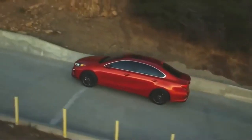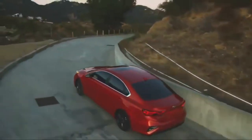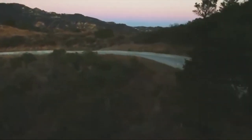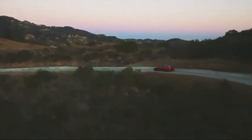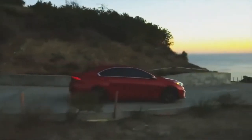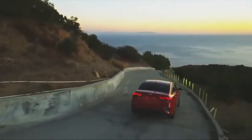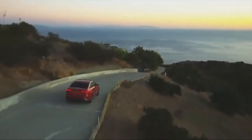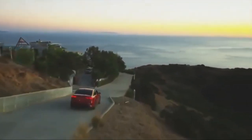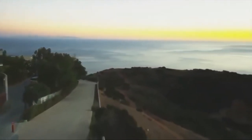Another point of contention might be the torsion beam rear suspension. So instead of having an independent rear suspension, it's just a beam across the rear axle, and you start to notice it when the roads get really crappy. And Kia must have been really confident that they built a really comfortable car here, because Pittsburgh has some doozies of roads that are really torn up, really terrible, big potholes. And when you go over the biggest of potholes, you start to feel the car shake and shimmy a little bit. Not too bad. It's nothing terrible. I would never complain too much about it, but you do notice it when you're over really rough pavement.